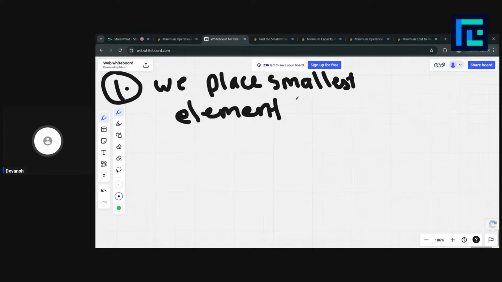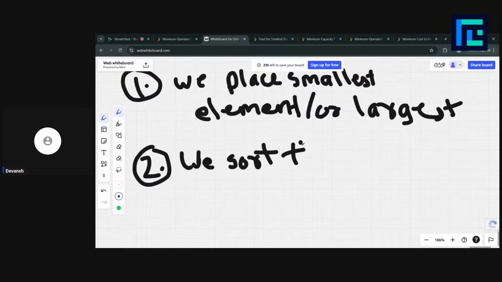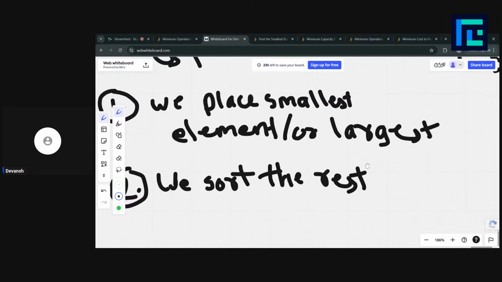We place the smallest or largest, and second, we sort the rest. Why do we need to do it?